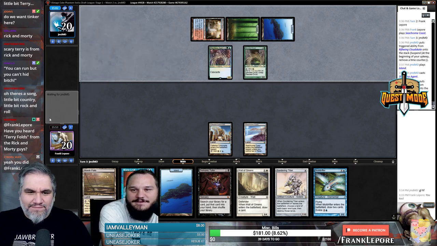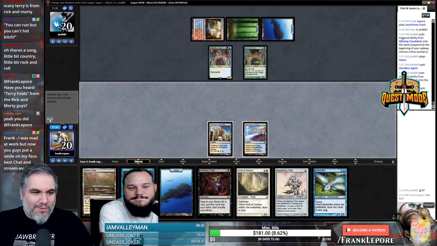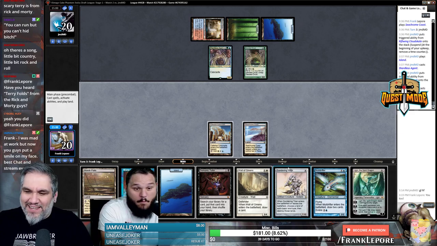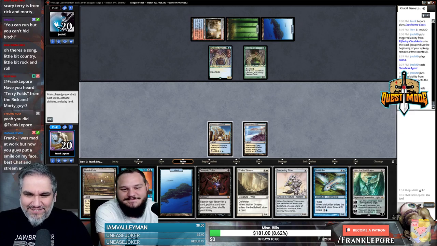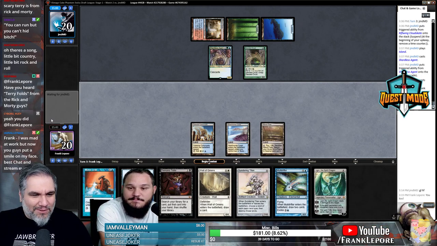Look at that idiot. Yeah, you got the Vizier, you idiot. That was rude. I was mad at work, but now you guys put a smile on my face. Best chat. Billy, that's so good to hear, man. I love you, buddy. I'm just going to play this. Man, don't be mad at work.